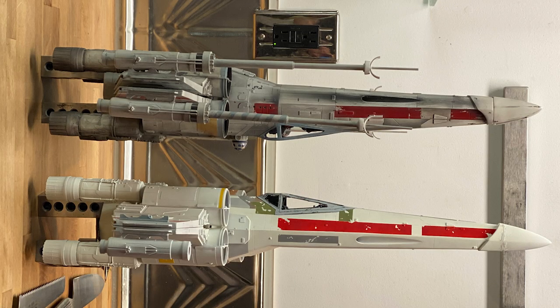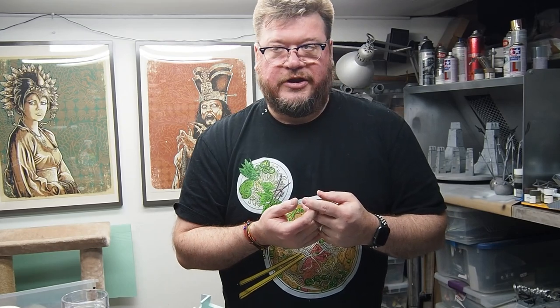It is wildly larger than you think, and I've had some comparison shots of what we call the V5 X-Wing, which was the last iteration of the fan kit that I helped work on, trying to get it closer to the Hero. Me personally, I've been wanting to make a Hero X-Wing for like 40 some odd years, but since getting into this scene, that's always been a real desire, and we pulled it off with some embellishments, which I know would drive hardliners crazy, but I'll get into that later as these videos progress.